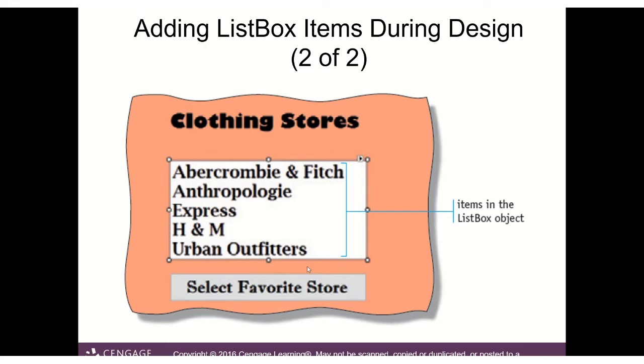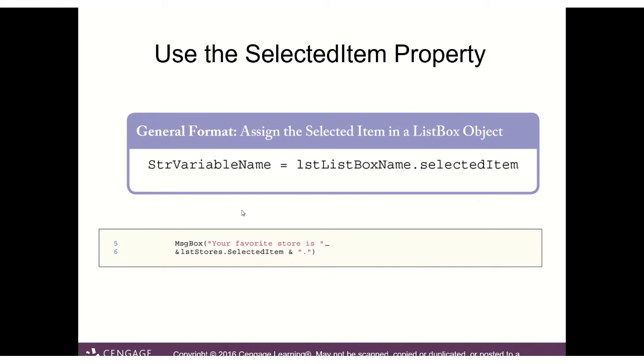Here this is the outcome: this is the list box and you can add multiple things to it. Use the selected item property, and that way your backend will know exactly what you have selected.